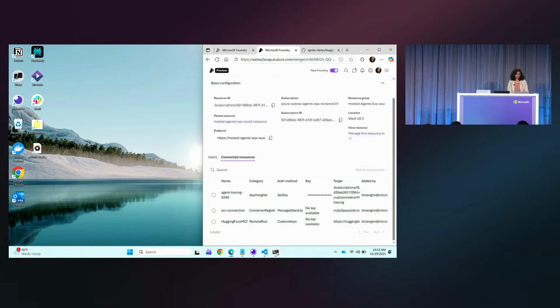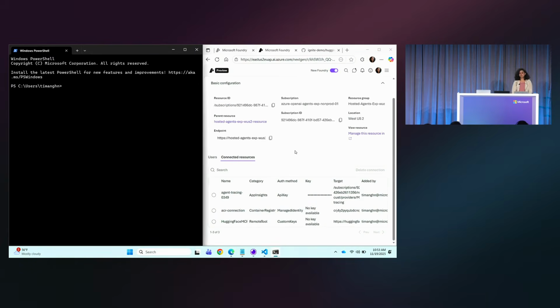And for me to go ahead and deploy this to Foundry, we're going to be using the Azure Developer CLI. I want to get a quick show of hands for folks who are familiar with the Azure Developer CLI here. Okay, quite a few of them. But for the folks who are not, it's essentially the open source tooling that we have, which simplifies the provisioning and management of Azure resources. It's essentially combining your infrastructure as code and your app development.